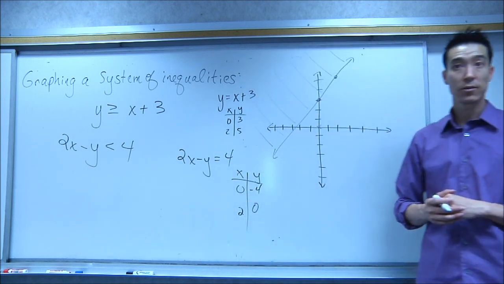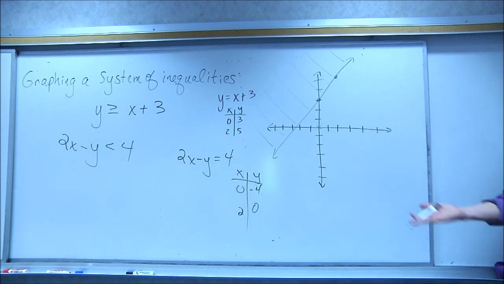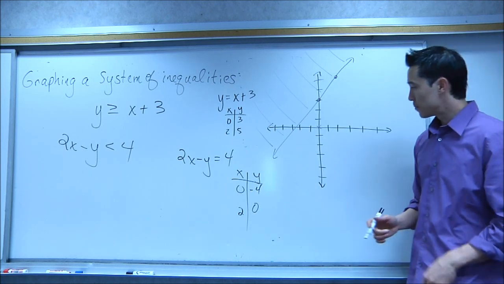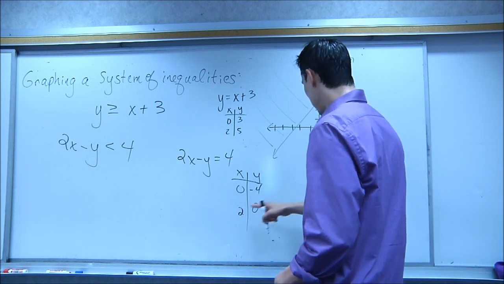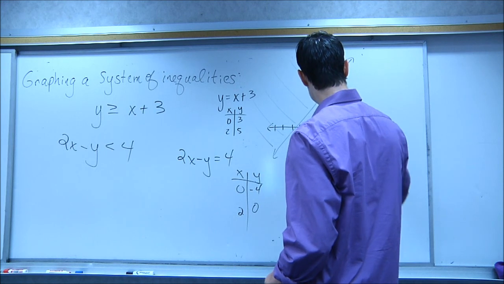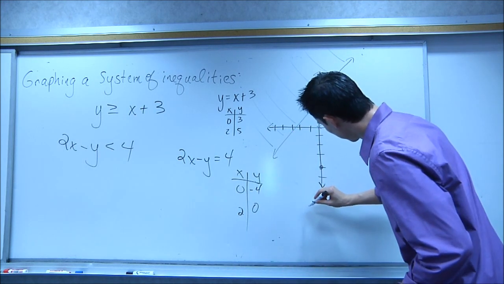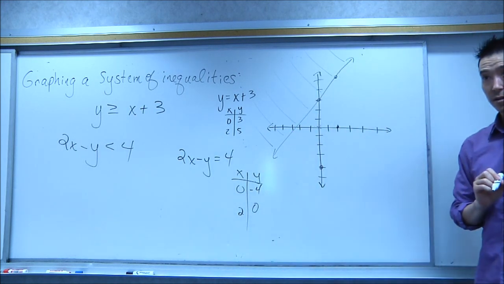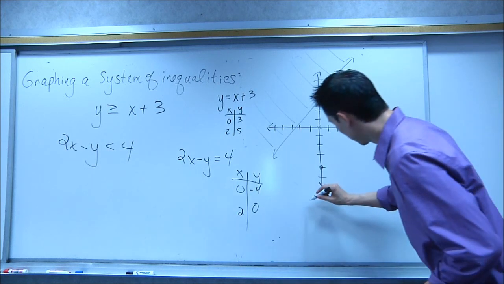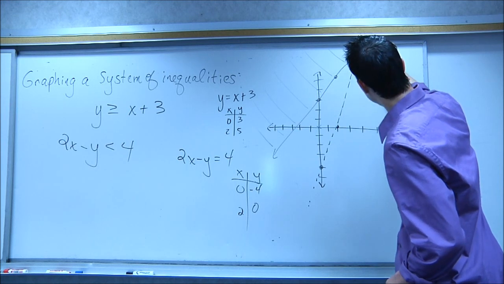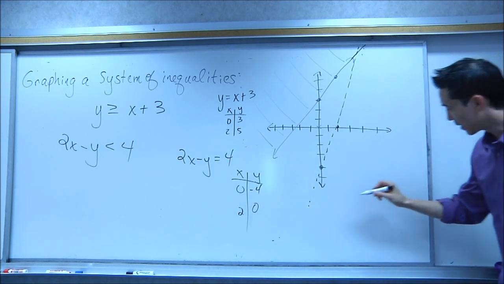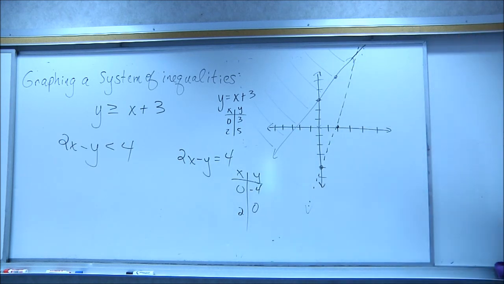Okay. So again, you can do any line with a table of values. Just pick numbers that are going to be really good for you, really easy. Okay. So 0, -4, 1, 2, 3, 4 is right here. 2, 0 is right here. So this line, oh, and is this line dotted or dashed? Dashed, right. So I have this dotted line coming up through here. Didn't do the best job of graphing this. Looks like that. Okay?